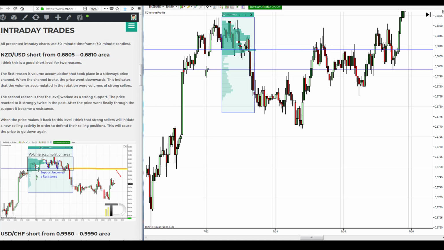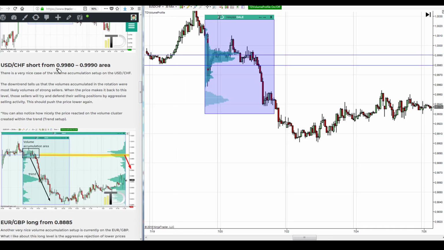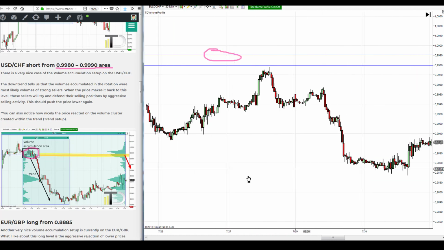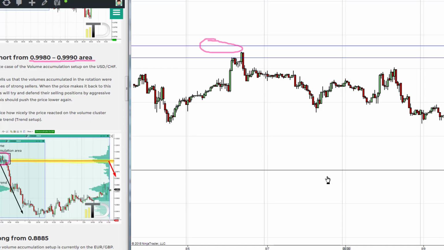And let's move on to the next trade, which was on the US dollar Swiss franc. This was the short level. This was the short area I wanted to enter my short trade from. This is the level based on those heavy volumes. You can see it in the analysis right there. And if I scroll the chart a bit, alright, here we go. This is the reaction to the level, very nice one. And there was another 10 pip profit target from this trade.